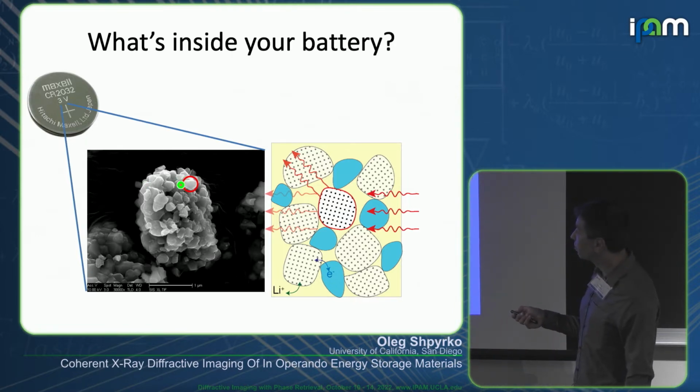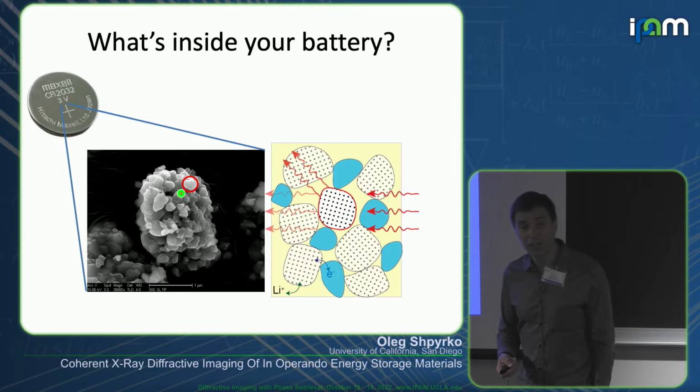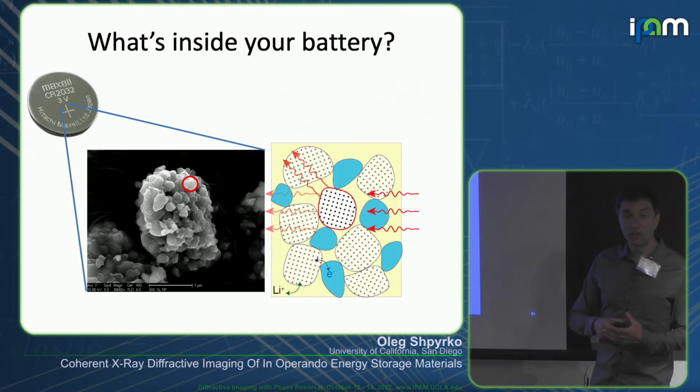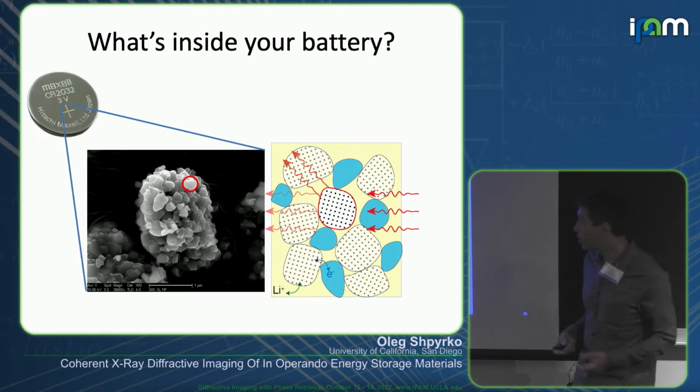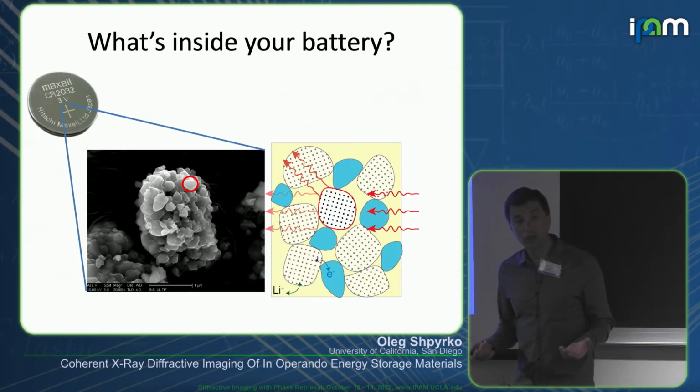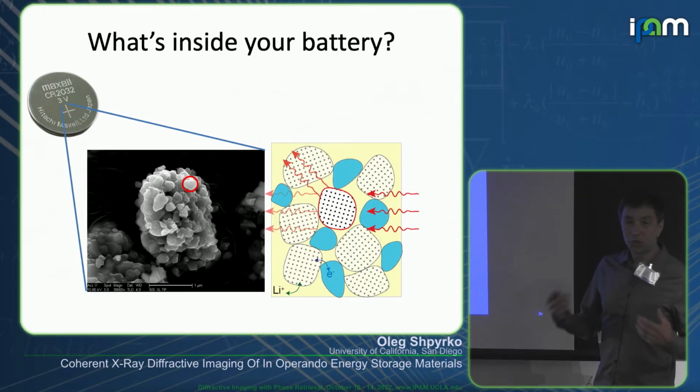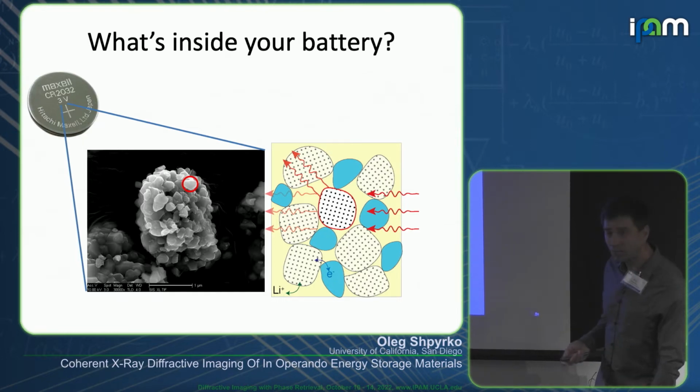They look basically like little pieces of grains of sand that we saw yesterday at the beach, smooshed together. The dimensions of these particles are typically sub-micron, and that's by design. You don't want particles that are too large because it takes a long time for the ions to diffuse in and out of them, so that slows down operation and charging rates. You don't want the particles to be too small because then the surface to volume ratio matters. You can think of surface as a kind of large defect that reduces some of the functionality. So there is a happy medium somewhere in the range of hundreds of nanometers where these particles function in the best optimal way.